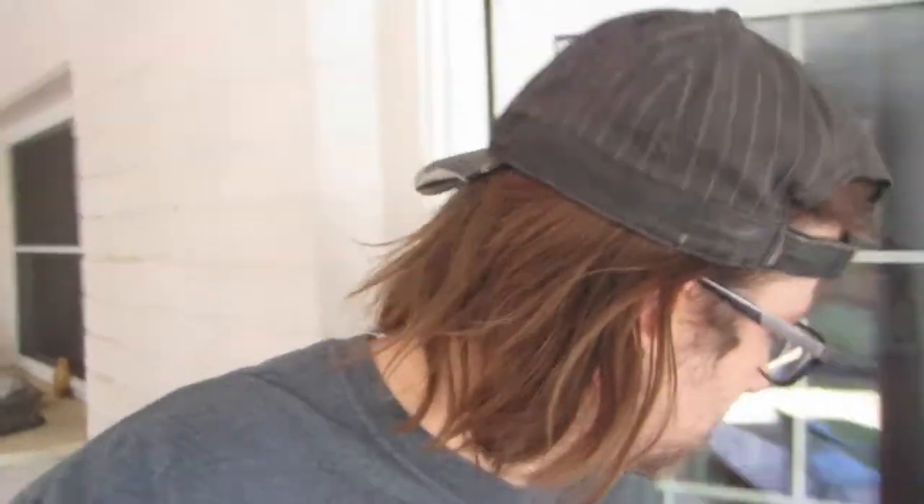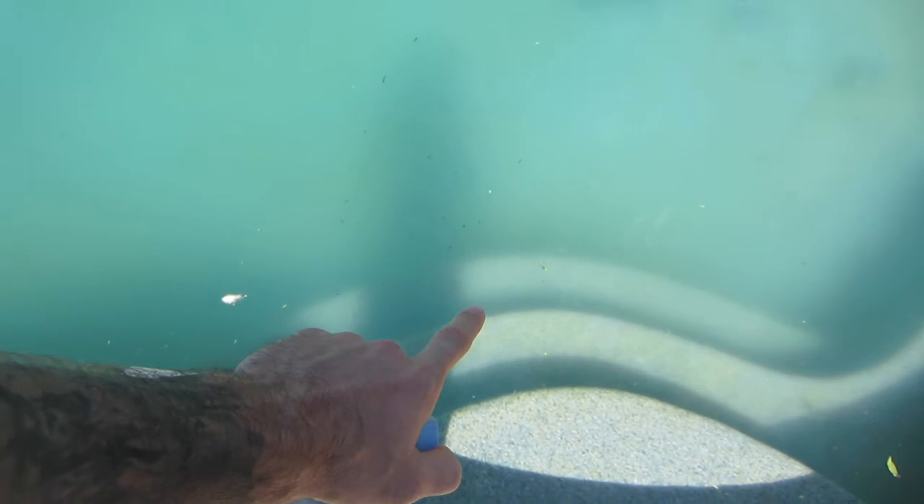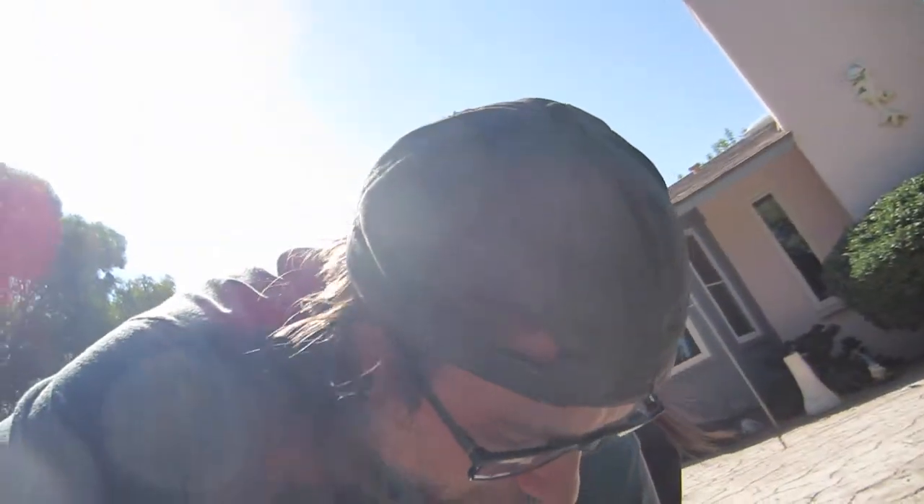I'm sure you guys are tired of hearing about the pool situation at my parents' house. But I'm here, and supposedly this is supposed to be the last morning for it to get cleaned. It's kind of clean, but not as clean as it should be. It's still foggy or milky colored, like the guy told me — he said on this day it's supposed to be milky colored. Getting a sample. I'm going to go over to Leslie Pools, and he's going to tell me if I did a good job with this whole situation.